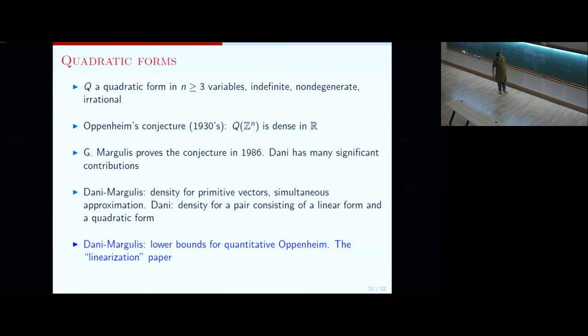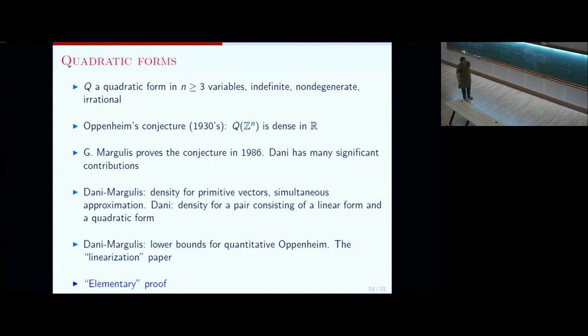And Dani and Margulis basically gave the right lower bound for this asymptotic. It turns out that in almost all cases, this orbit equidistributes. And so the right answer should be the volume of this region, which can be computed and is of the form t to the a, log t to the b. But in this influential paper, Dani and Margulis proved a lower bound, and then subsequently an upper bound was proven by Eskin, Margulis, Mozes in a series of two papers. But this is, I think, one of the most influential papers in this subject. It has a lot of extremely beautiful ideas.